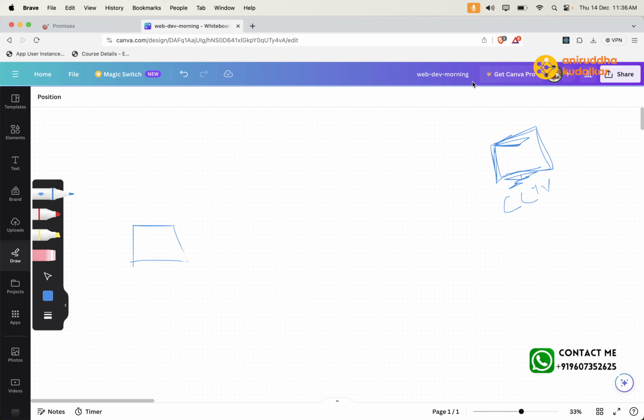So your JavaScript code will first try to connect to the CCTV. First, connecting to the CCTV. Then this connection would be verified and all other things. And after 1 or 3 seconds, you will get a successful connection to the CCTV. So if you look at this, this operation is not a synchronous operation.